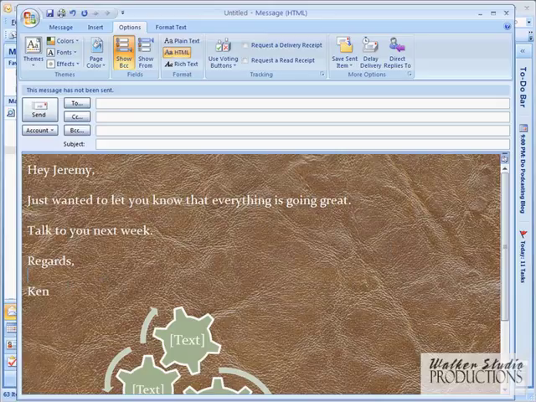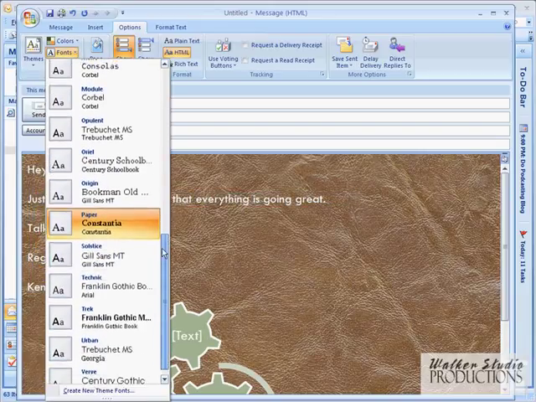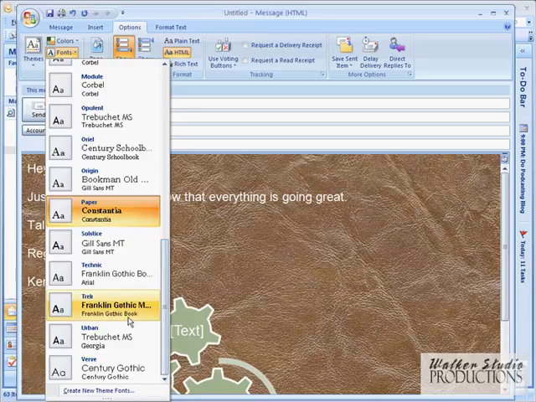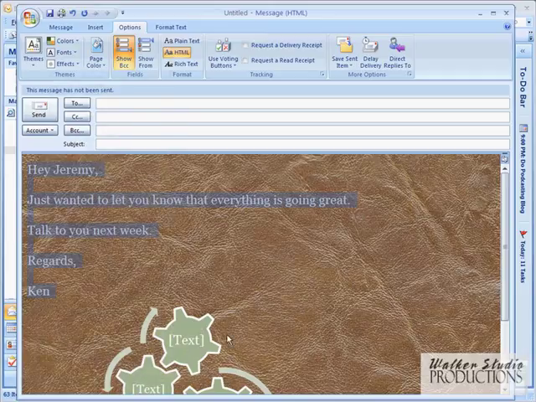If you want to, though, you can change specific elements in a theme. For example, we've got the colors, fonts, and effects. Those are the three things that are grouped together in a theme. If I wanted to, I could go in and specifically change fonts. Maybe I wanted to have the fonts from the urban theme, but I want to keep all the coloring and all that from the theme that I had selected previously. So you can go in there and select different components of the theme and modify those independently.